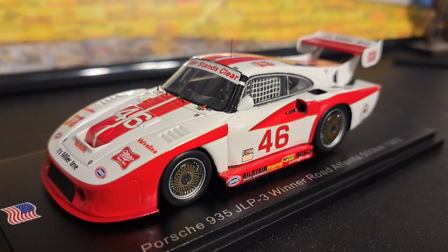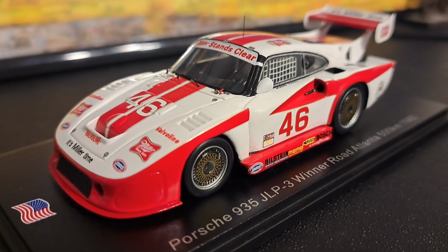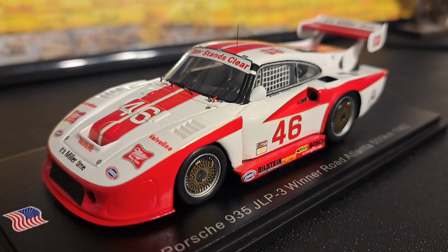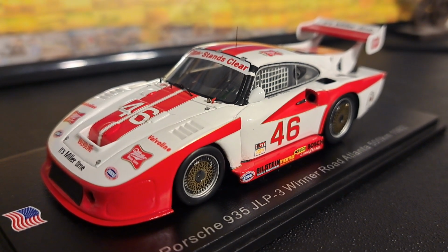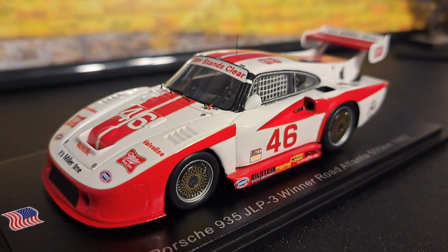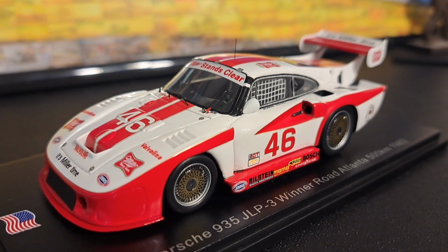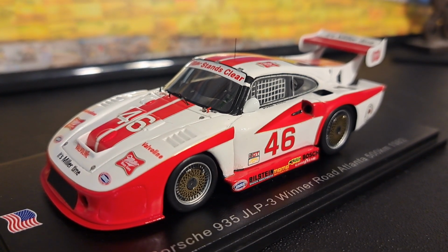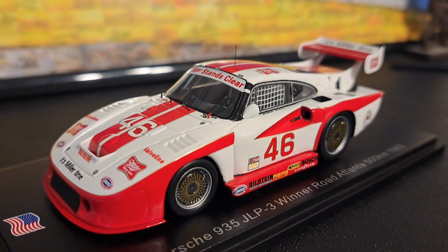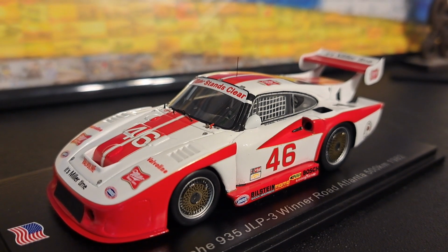And for sprint races, like this car that you see here, and you're wondering why it doesn't have headlights, the headlights were removed to reduce drag, and it was known as the flat or slant nose. It also featured long tail rear fenders, which you can very clearly see there, which offered more space for engine periphery and efficient cooling. And after Group 5 was discontinued in 1982, the 935 continued to compete in the IMSA GTP categories by privateers. The last major victory was the 1984 12 Hours of Sebring.